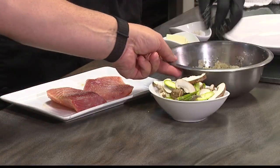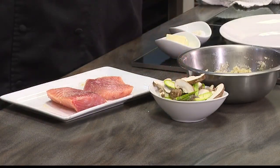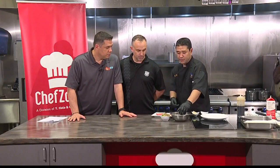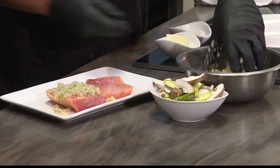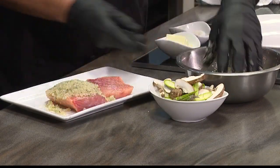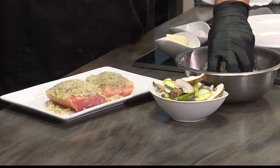I just want to show the camera real quick — it looks like quinoa, the way you've got it going. That's a great mix. So how do you crust it up? We're just going to apply this to the top of the fish. Just that easy? You pack it on — this is where a lot of that texture and flavor is.